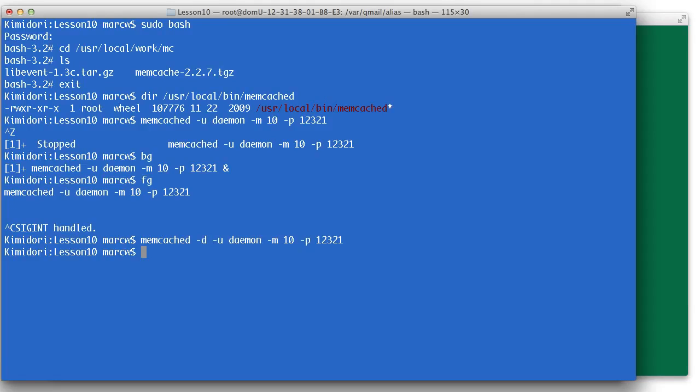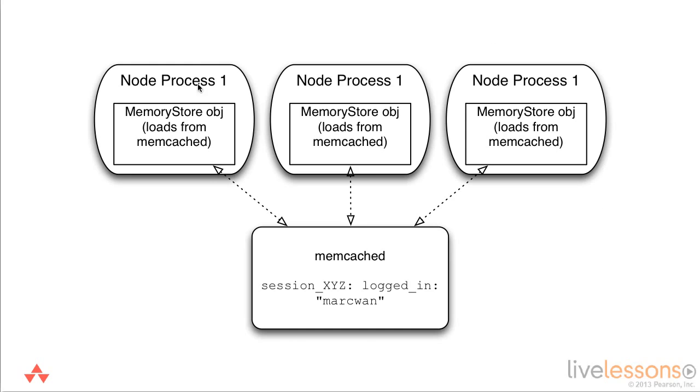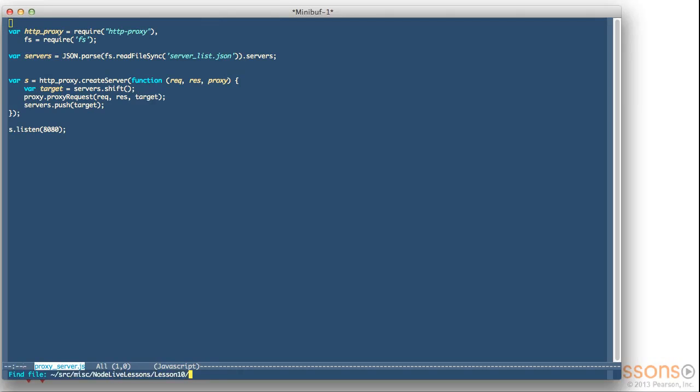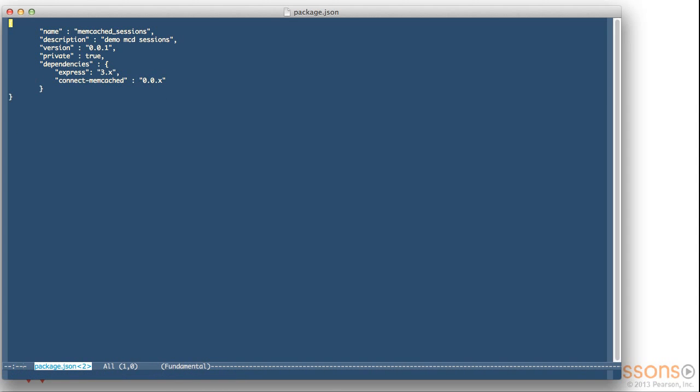So now let's go back to our picture here. With memcached, this thing here is ready to go. What I need to do is configure my Node.js to use that memcached as its memory store. To do that, I'm going to use a new middleware component from npm called connect-memcached. I've created a little folder here called memcache middleware, and I've put a package.json in it. Basically, this is going to require Express and this new connect-memcached.